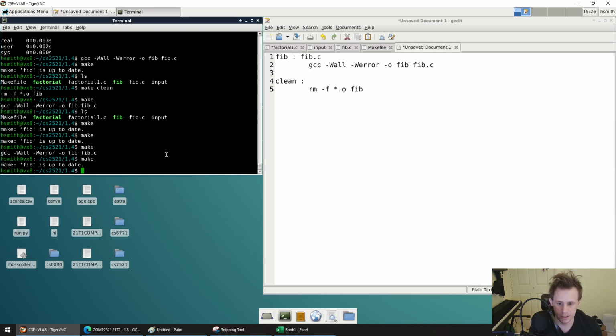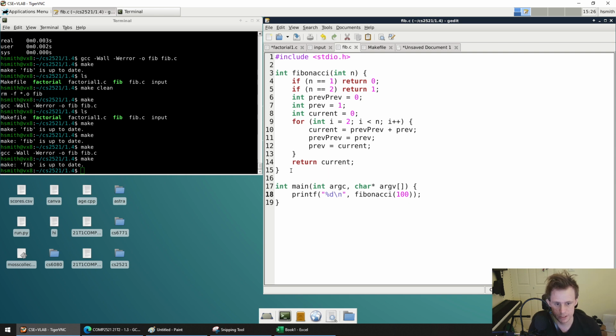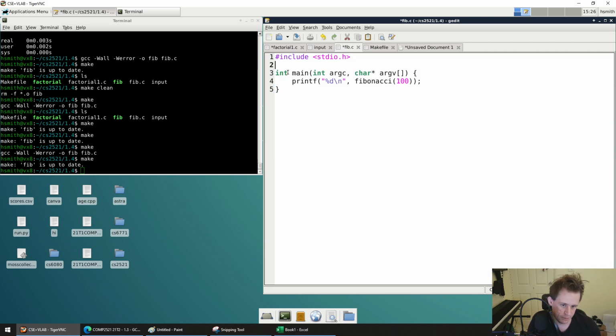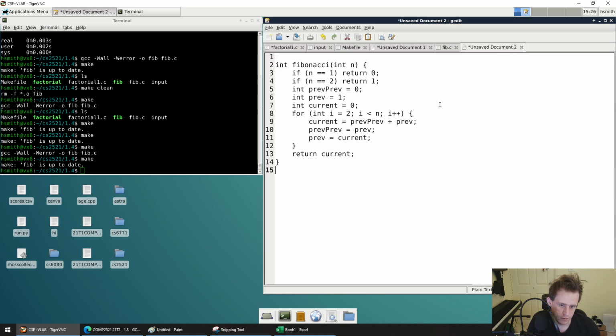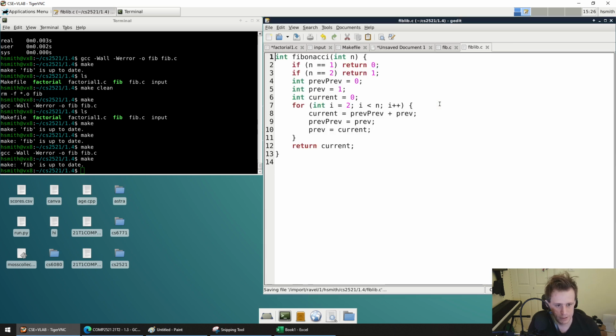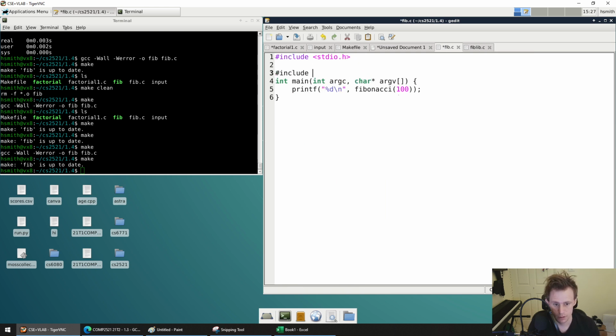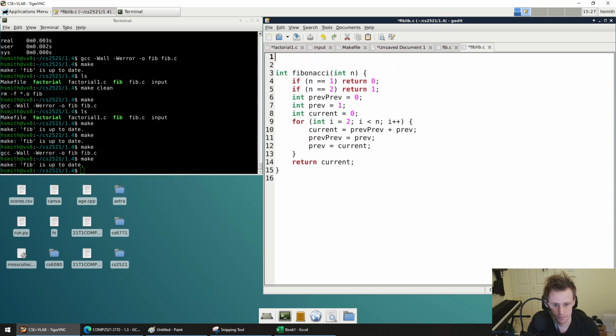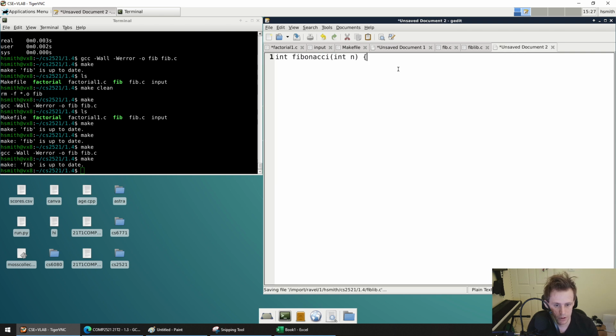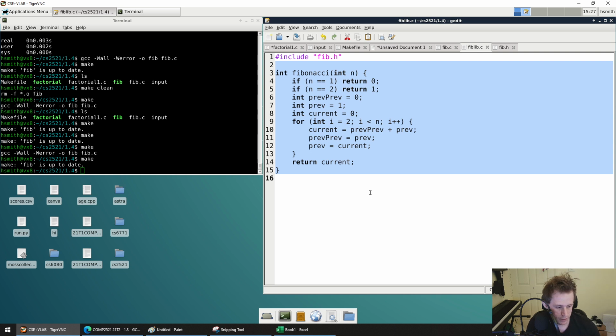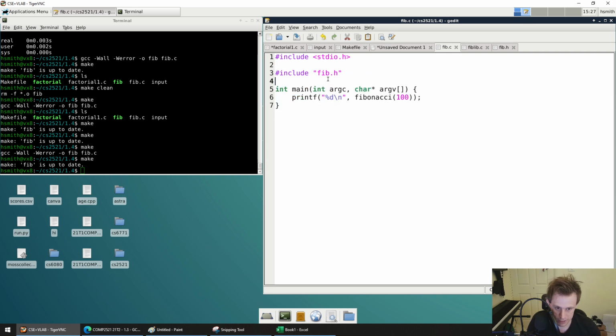Yeah, and the point is that when you start compiling with multiple files, I'll just really quickly show you this here. Say I extract this stuff out into another file called fiblib.c, where let's say they both share a .h file. I'll include fib.h, and that fib.h is just going to be the prototype. So fib.h is just the prototype, fiblib.c is where the function is defined, and fib.c is where it's actually run.